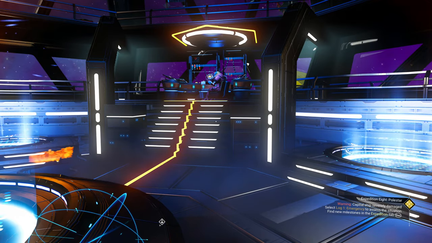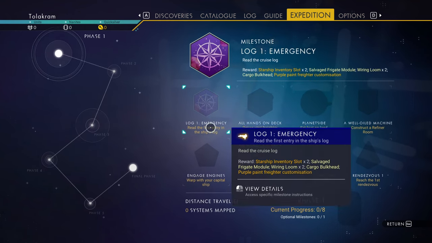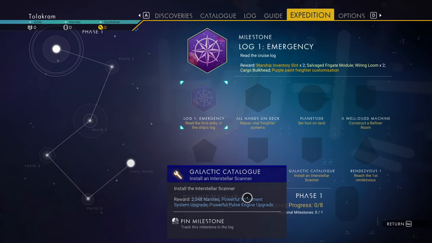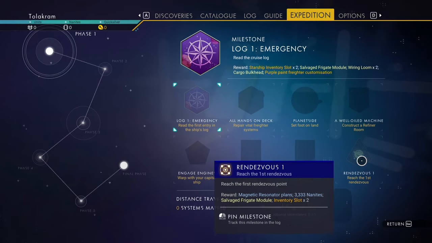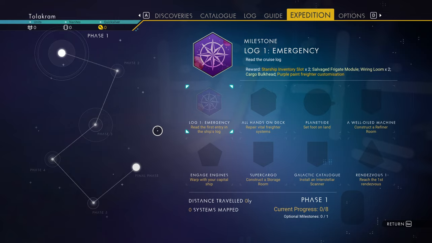Warning, capital ship severely damaged. Select log 1 emergency. Well, we need to look at the expedition steps, which it opened up to. Phase 1. Read the first entry in the ship's log. That's all I have to do. Repair vital freighter systems. Set foot on land. Construct a refiner room. Warp with your capital ship, construct a storage room, install an interstellar scanner, reach the first rendezvous. So, what most of these expeditions, in my opinion, usually are, is some sort of tutorial introducing new features to the game. And that seems like exactly what Polestar is in this case. It's introducing us to the new freighter stuffs.